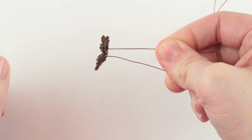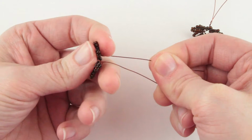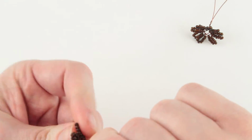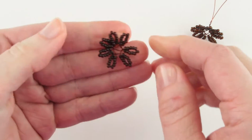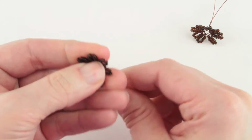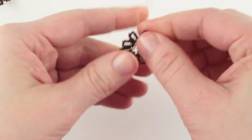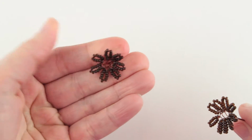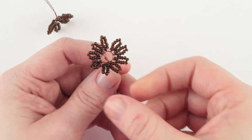And then you'll end up with both wires, one wire on one side and one wire on the other, and then you can twist them together in the center. And again, you don't need to twist down very far, just a little ways will be fine. So there is Unit B, and you need to make 3 of these as well, 1 for each of the flowers and 1 for the bud.